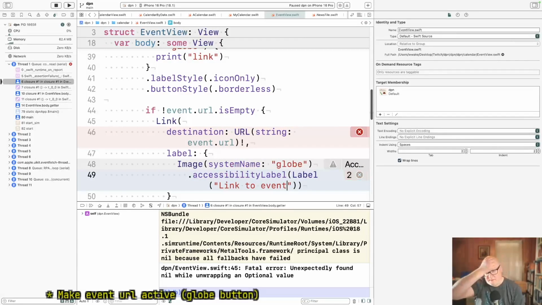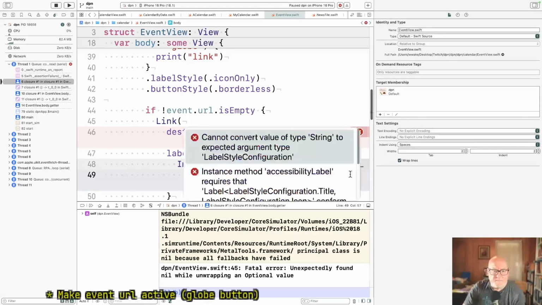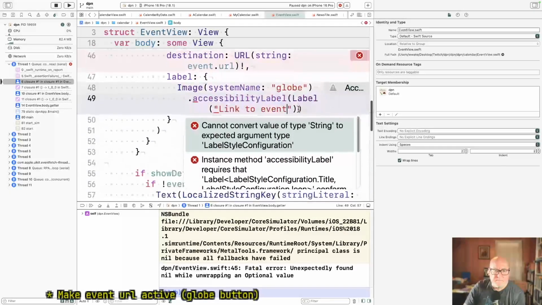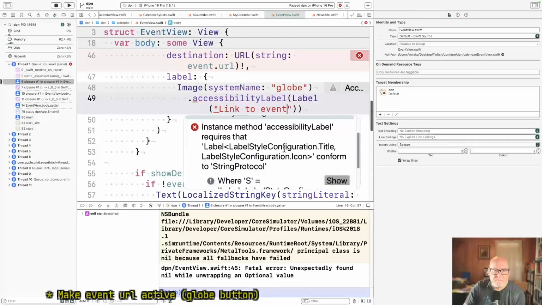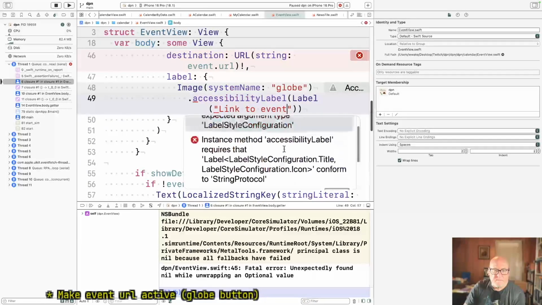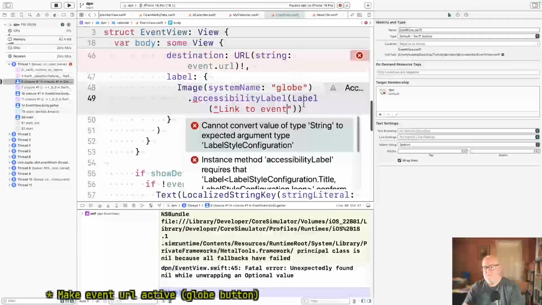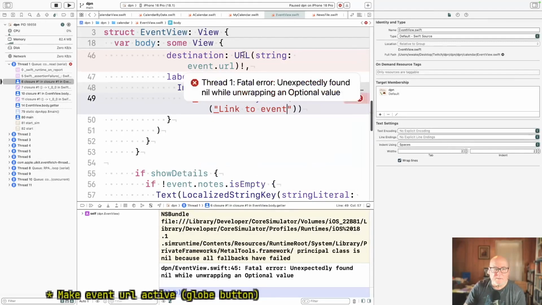Link to event, that's generic. Am I supposed to put it on?